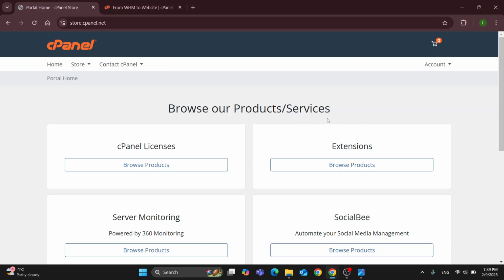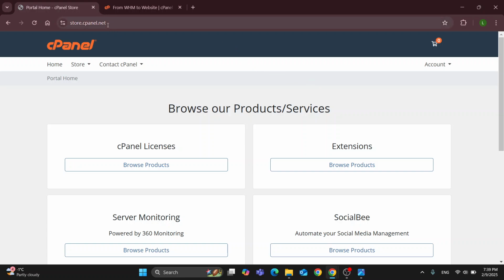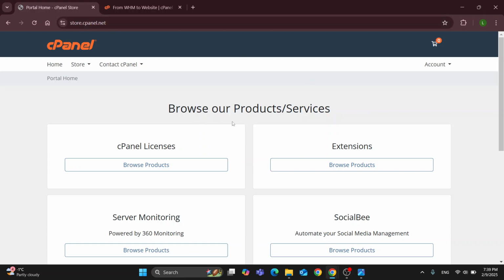So the first thing you want to do is to go ahead and open up the official cPanel website right here at cpanel.net if you've not already. And after opening it up, you'll be greeted by this main page right here where in the upper right corner you can get started managing your account. So what you can do is you can register for a new account if you do not already have one, and if you have one you can just go ahead and log in, and after logging in successfully you'll be greeted by this home page right here where you can get started setting up cPanel on your computer.